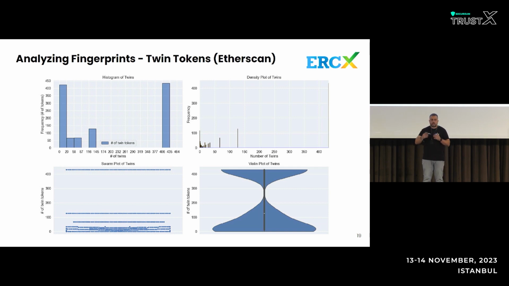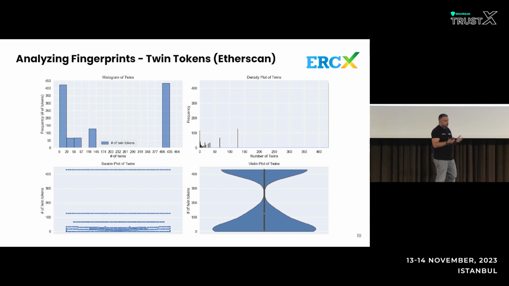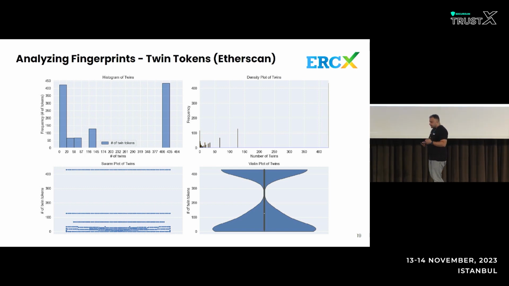So half of the tokens on Etherscan are really behaving the same. The other half is tokens that have twins to some extent, or a lesser number of twins. If you want a more precise number, you can look at the density on the top right, or if you want to estimate the number of twins per token, you can use the violin plot on the bottom right.